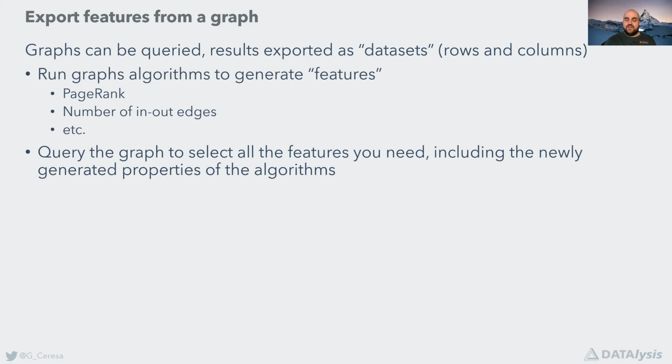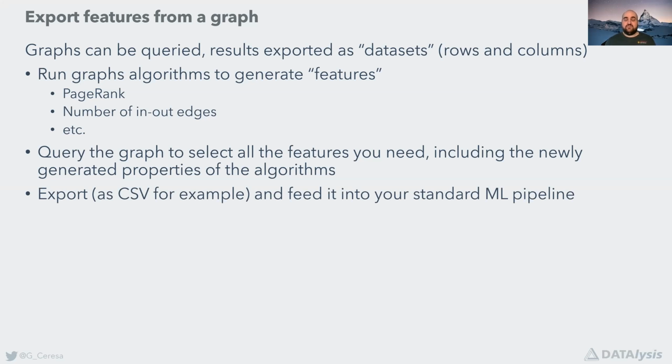And once I did the query, I just export it. It can be a CSV, for example, or let's load this into a database table. And once it's there, I just do my machine learning cooking with my common tools. I can just extend a database table, for example, with features coming from the graph, and then use the database to run machine learning. I'm just adding new features.